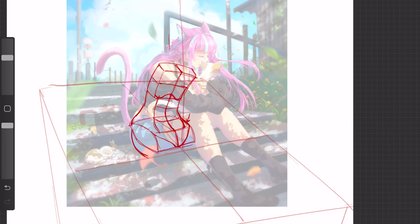We will use cylinders to draw the legs, like this. It's a neat trick that helps to understand the leg structure and the way the legs move. To help you get the idea, I would draw the cross section of the cylinder. Now, when it comes to the knee, a cool way to tackle it is by imagining the kneecap as a sphere. It will help make your drawing more lifelike.